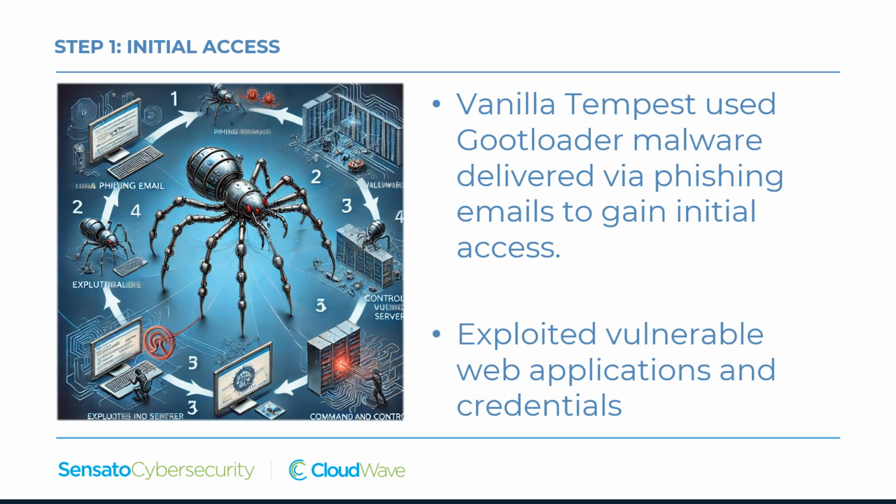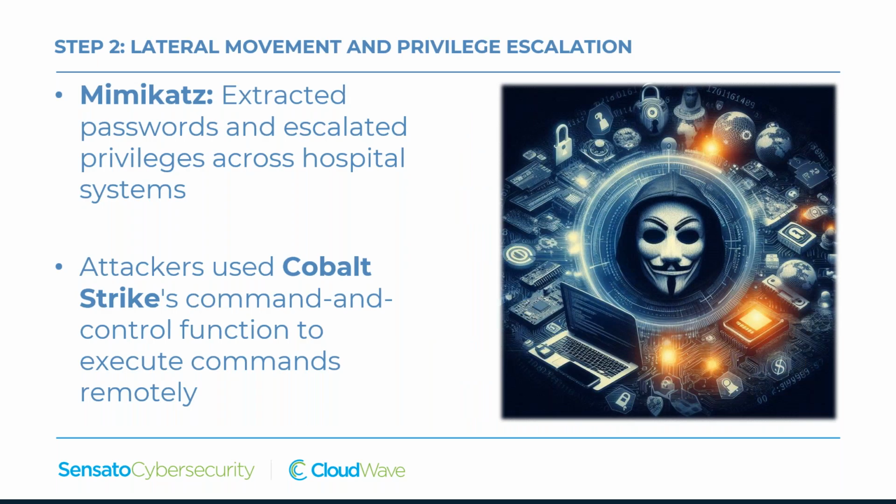So let's talk through the 4 stages of the attack that Tempest is using. They're using bootloader for that initial entry into the environment. Now, the case we're going to be looking at is an actual case, and they used a phishing email to gain that early entry. And then they exploited vulnerable web applications and credentials. They used Mimikatz to extract passwords and escalate privileges across the hospital.